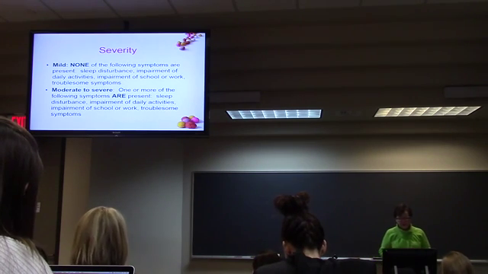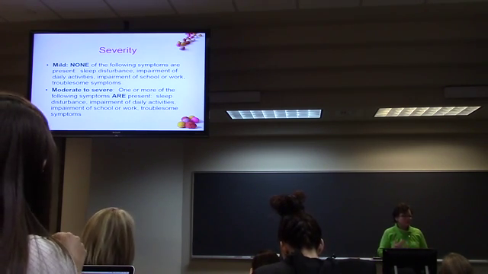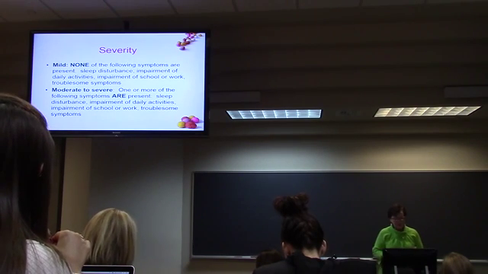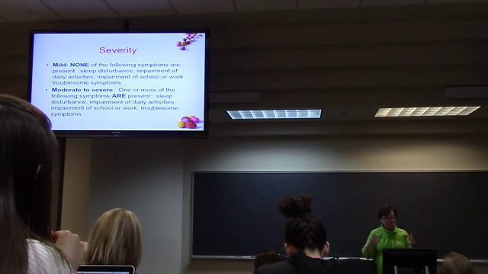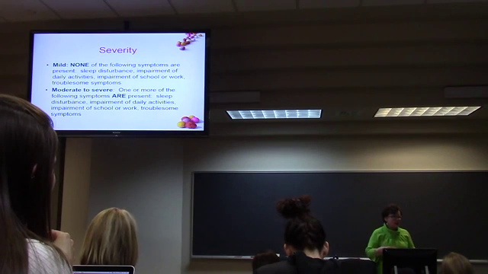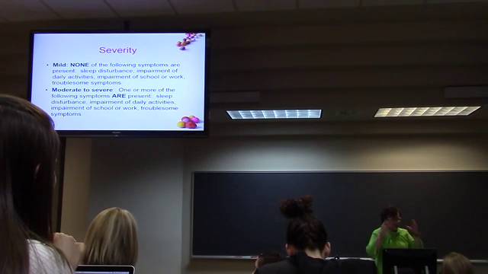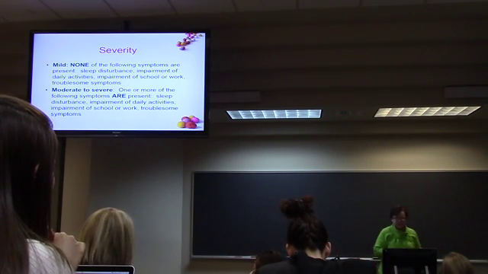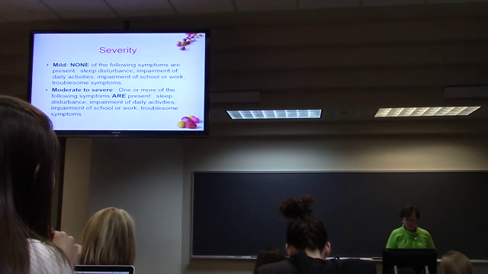Moderate to severe means it interferes with something. So sleep would be a common one. Or I just can't seem to do my work. I can't study, I can't seem to stay at work all day and keep my focus on it. Those would be the more moderate to severe.